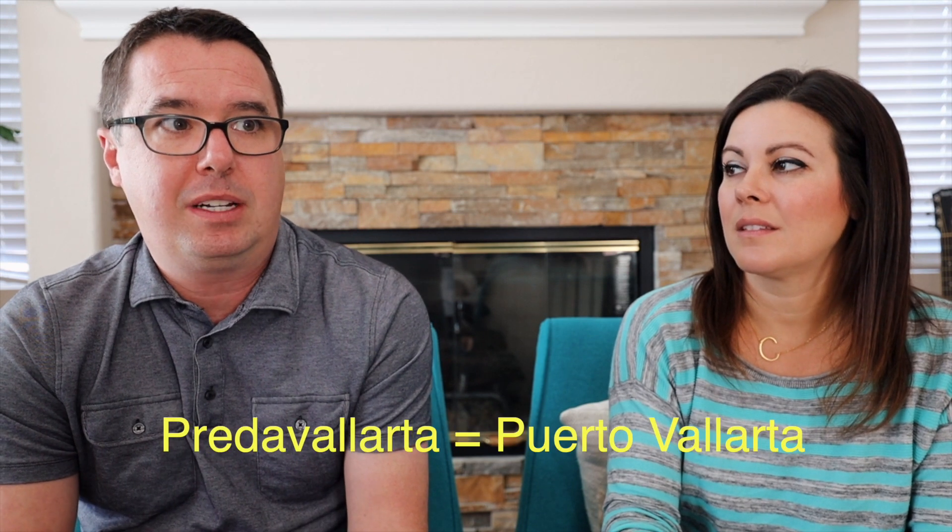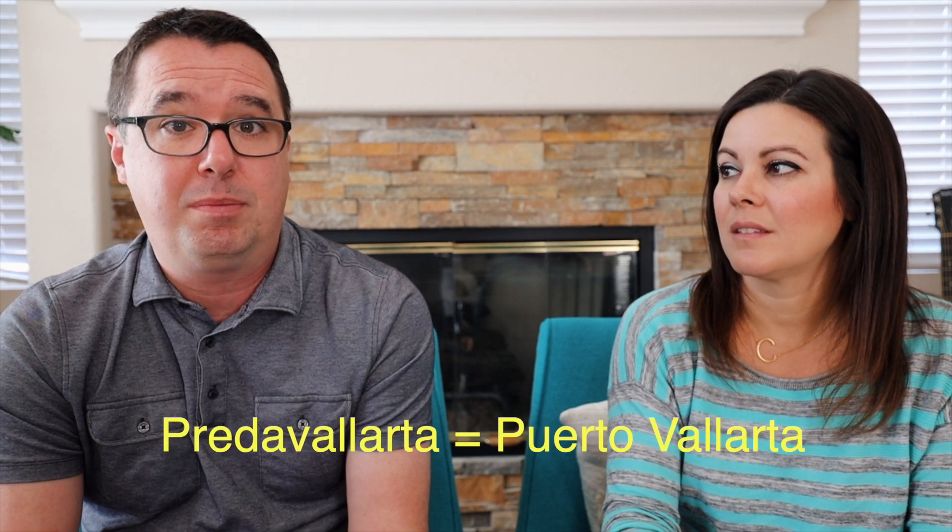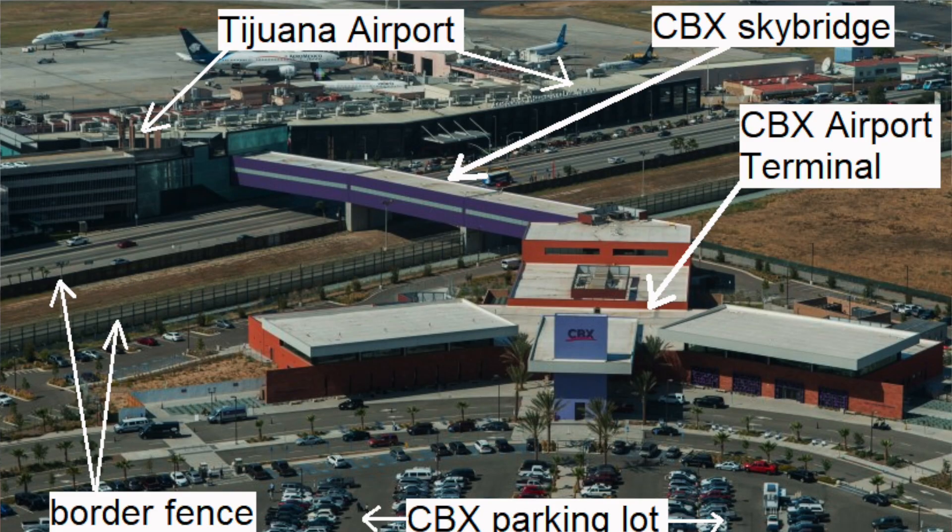There are a lot of airports in the area you can go to other than San Diego — just a relatively short drive away. The Tijuana airport, if you're going to one of the beach towns in Mexico like Cabo or Puerto Vallarta, tickets are usually about half price from the Tijuana airport rather than San Diego airport. It's about a 30–40 minute drive, you can park on the U.S. side, walk across the bridge into the Tijuana airport, and walk right in. So it's usually about half the price — a really good deal that can save you a lot of money.